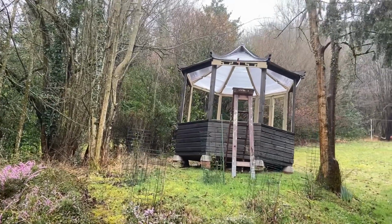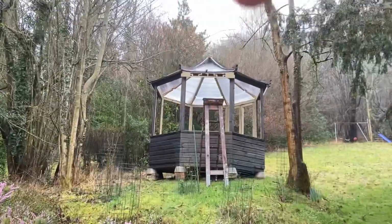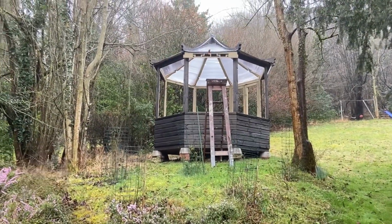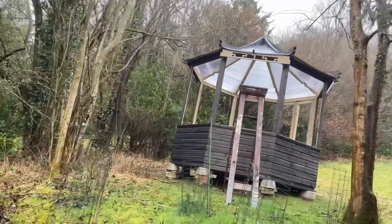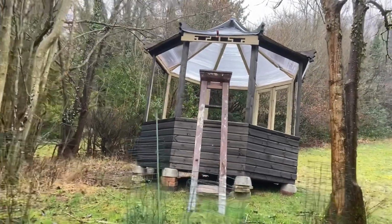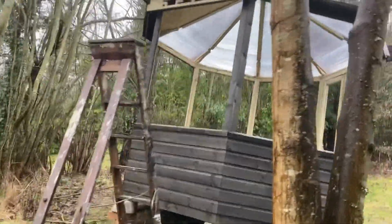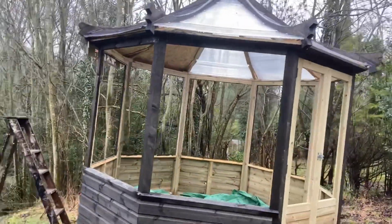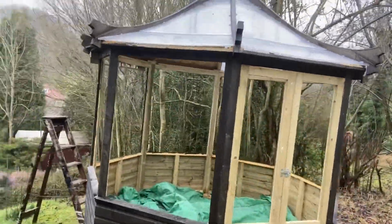So I've put a capping piece of lead on the top, but the actual roof itself on this side is a rubber EPDM, so that's worked out quite well. The construction was really quite easy because I pre-assembled in the garage. It made it very easy, or relatively easy, to get it up together and on. Didn't need a lot of help at all.